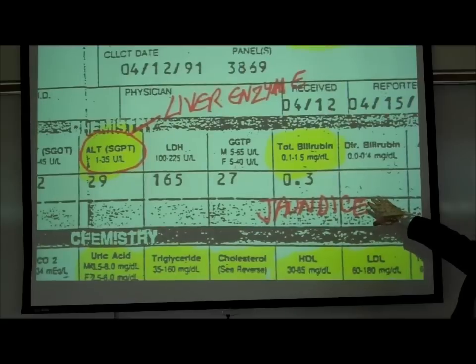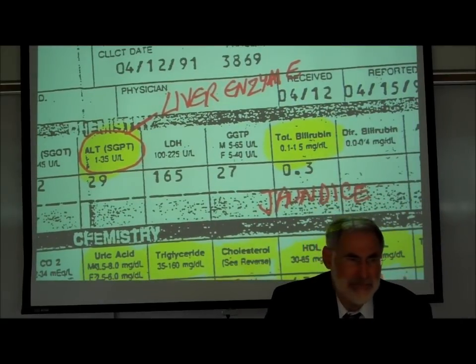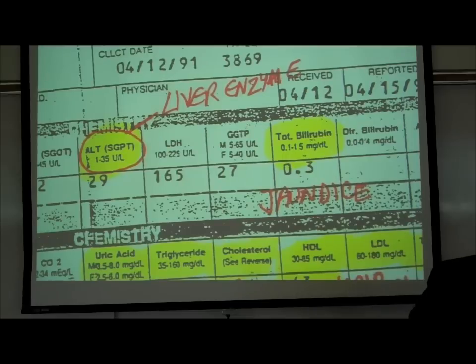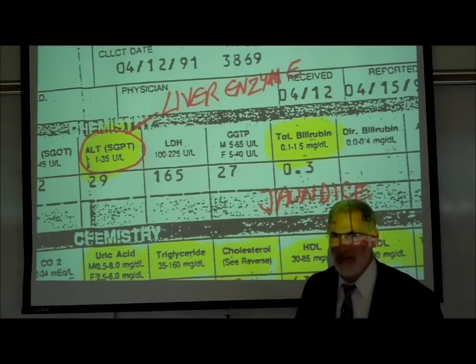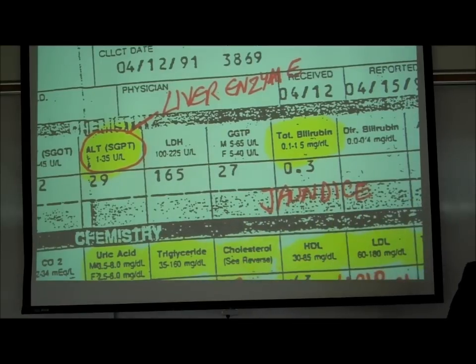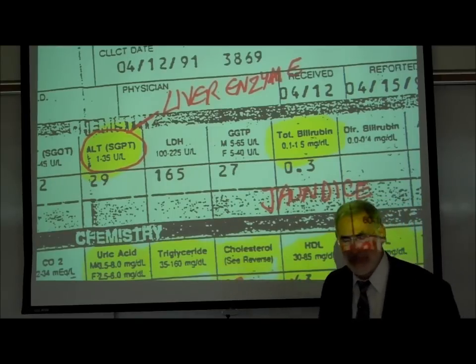Okay, now, next thing here, bilirubin. What is bilirubin? Nobody knows what bilirubin is. Bilirubin is a waste product formed from the breakdown of hemoglobin, which occurs largely in the liver. It's all described in my video on hematology. So it is formed in the liver from the breakdown of hemoglobin.